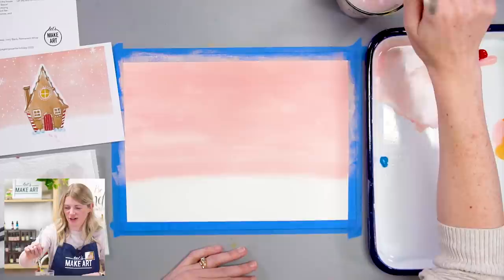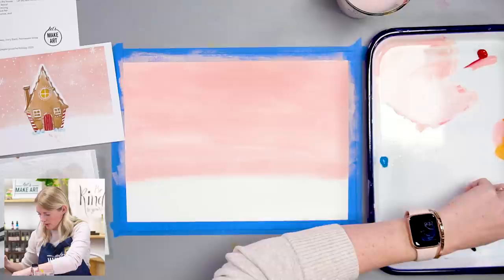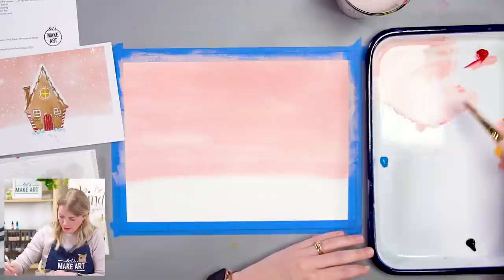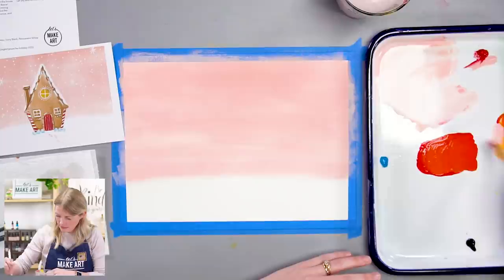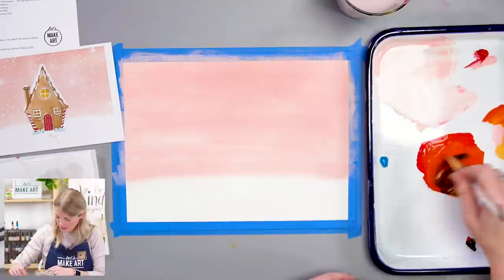Okay, so we're going to make brown. So I'm gonna need more white. So I'm gonna put some more white here on my palette. Okay, so I'm gonna mix orange by getting carmine, getting yellow. So that's a pretty vibrant orange. I'm gonna darken it by adding black, just a little bit of black. And that's gonna give it like a brown color. See how it's turning brown? Oh, wow.